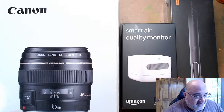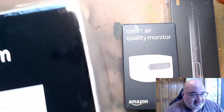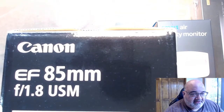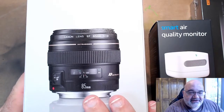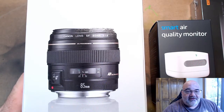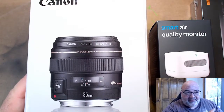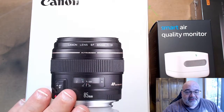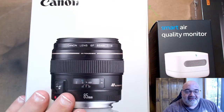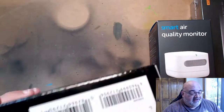So this obviously is a new camera lens. It's pretty cool. It's an 85 millimeter 1.8, which is really quite good. It's a great lens for closeup shots, portraits, or video like this through a DSLR. I'm not using any DSLRs for this — I'm just using little Logitech cams. But this is pretty cool. I've had this on my list for a while. It is actually terribly expensive; I'm shocked that Jen went and got this. But it is a prime lens and it's pretty slick. I'm pretty stoked by this. So that was one thing.